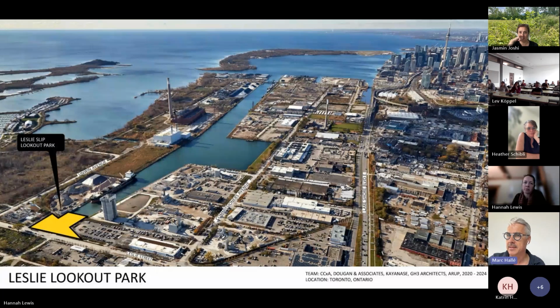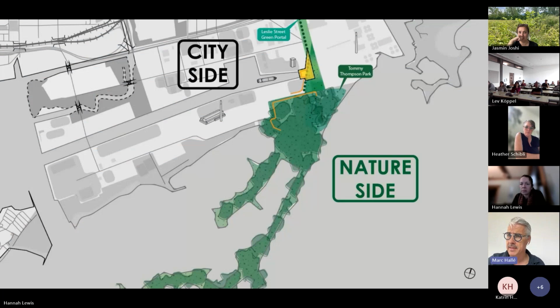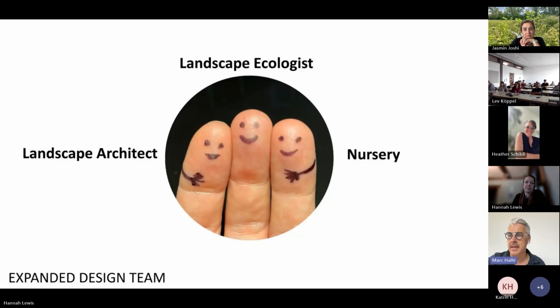And if we go to the next slide, that piece of land is very interesting because it has undergone natural succession in the old-fashioned kind of way. I would say it's mid-succession right now. And we're right on the threshold between that system and very, very heavy, intense urban systems. And the park is straddling these two conditions. You go to the next slide. You can see what that means.